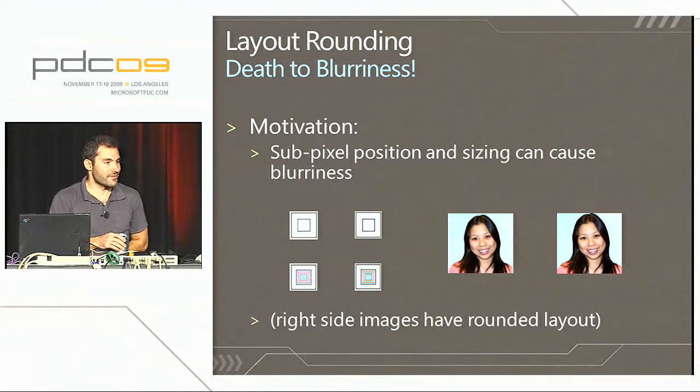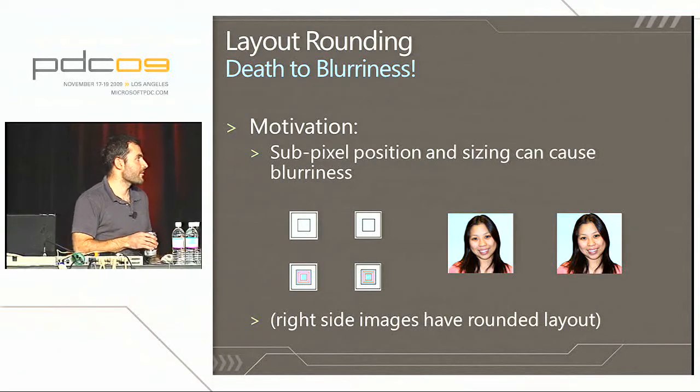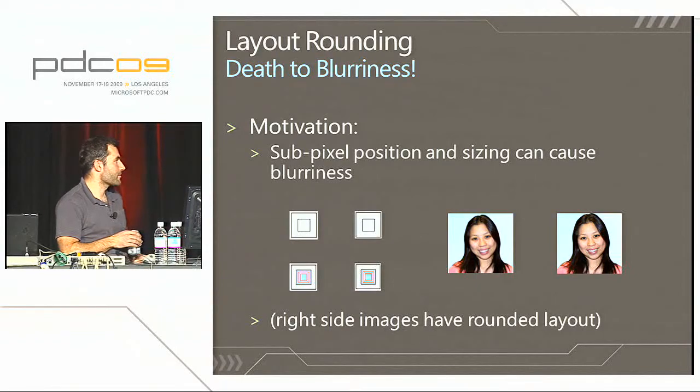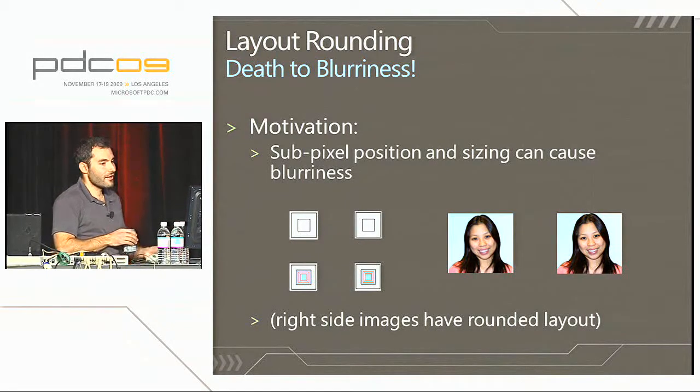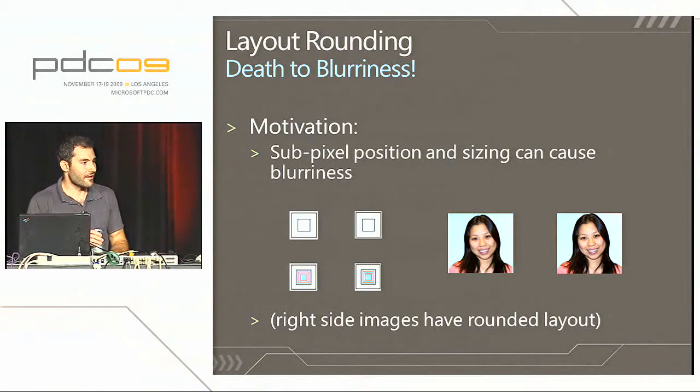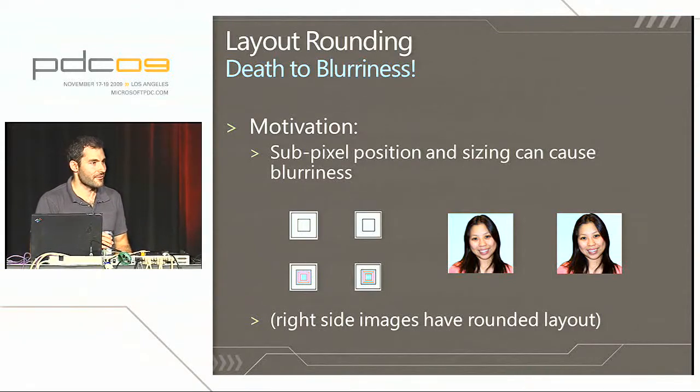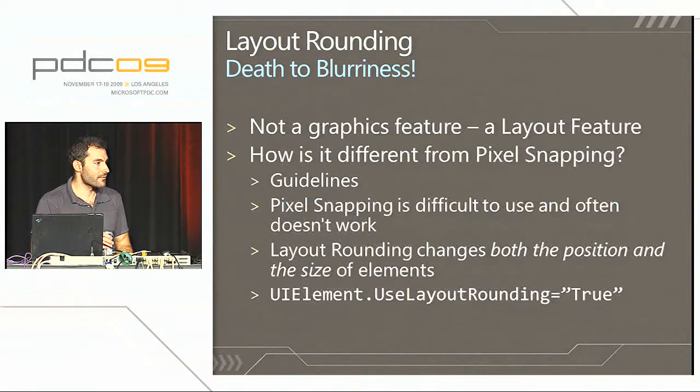Layout rounding was introduced to kind of once and for all fix this, and this is a feature that Silverlight has also. It basically will take your geometry and snap it to pixel boundaries, both positionally, and it'll actually snap the shape of the geometries to pixel boundaries. So I don't know if you can tell on the screen whether the images on the right are clearer than the ones on the left, but on my laptop, they look substantially clearer. I'll have these demos available later on if you want to take a look at them. And I do have a demo of this I'll show you in a minute.